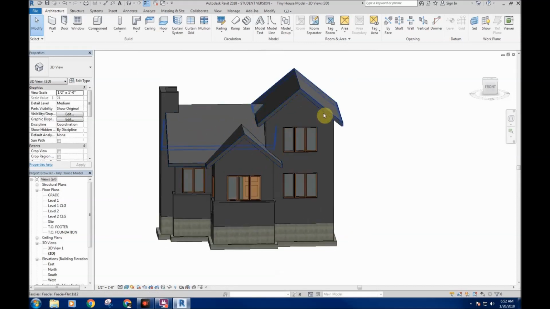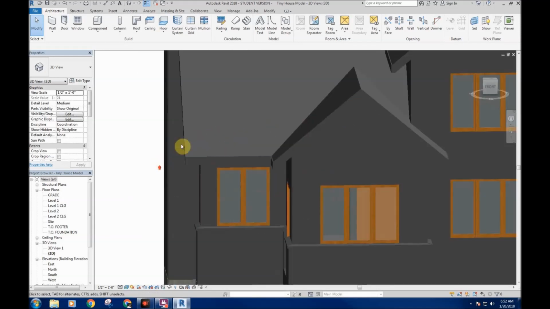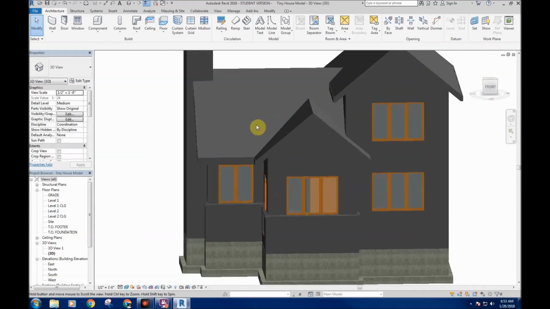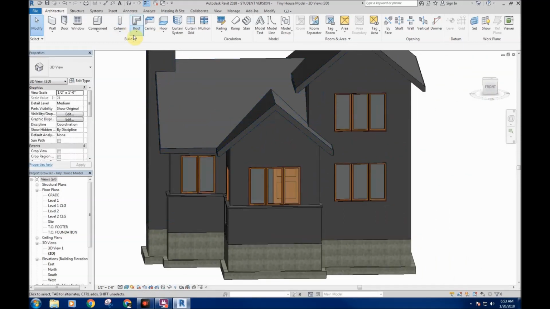That's the other way that you can go about it. But if you're just doing a simple fascia like I've got going here, it's pretty easy to just go ahead and use the Soffit tool or the Fascia tool there.